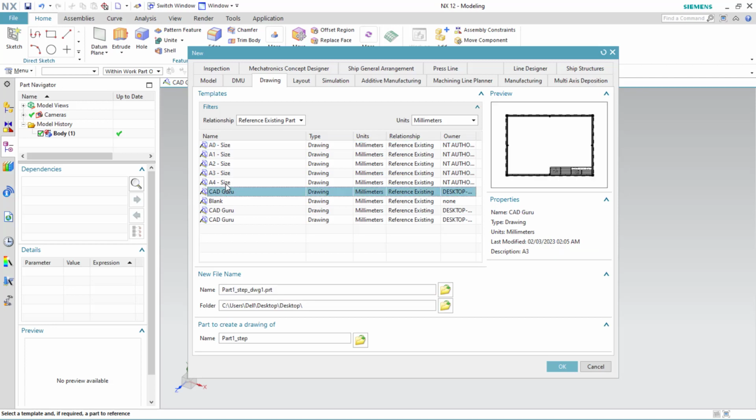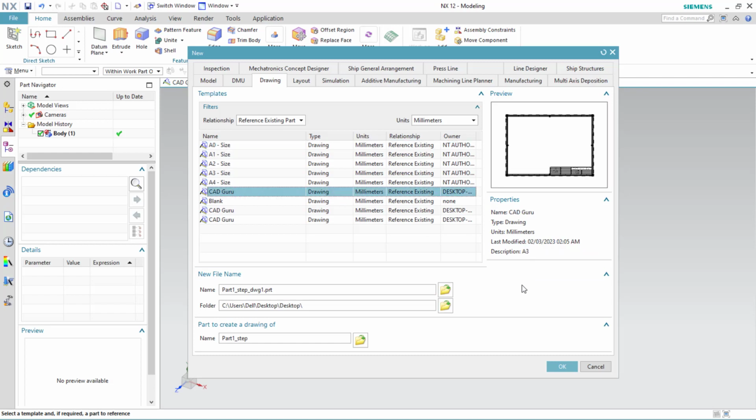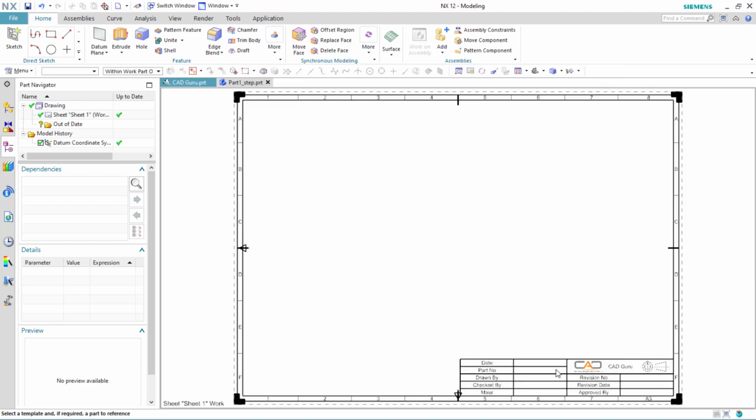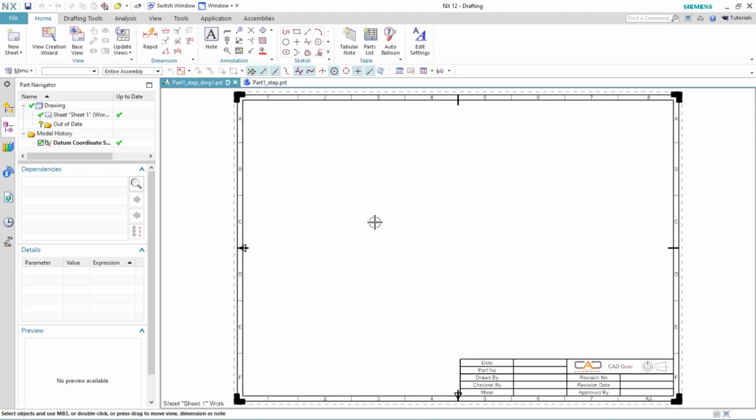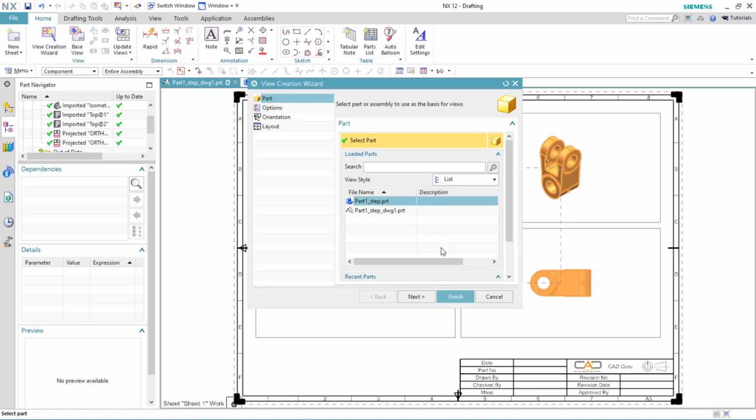I have created it multiple times, so it is showing multiple CAD Guru entries. I'll delete the extra two. Just select this template and click OK. Once you do that, you can see this template is already there. You can go to view creation wizard and add all these things here, right?